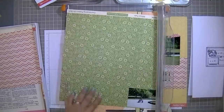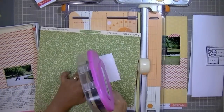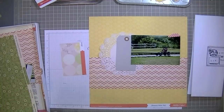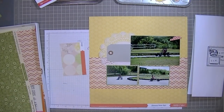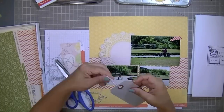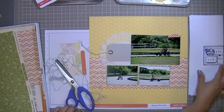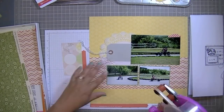And I decided to mat my photos with this green paper, which I rarely ever do, but I decided to mat the smaller ones. The larger photo is a 4x6, and the two smaller ones are 2x3s. The sketch actually called for larger photos, so that's part of why I matted them, to increase their scale just a tiny bit.